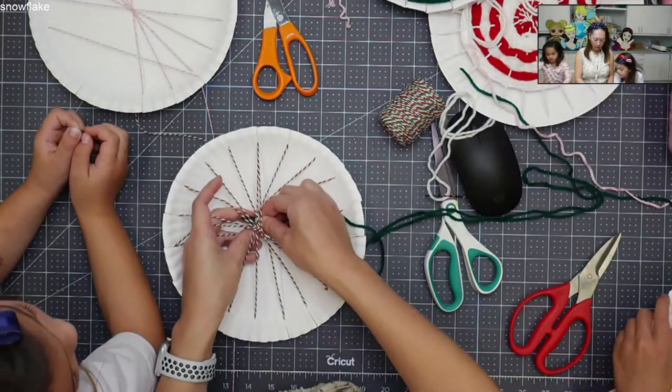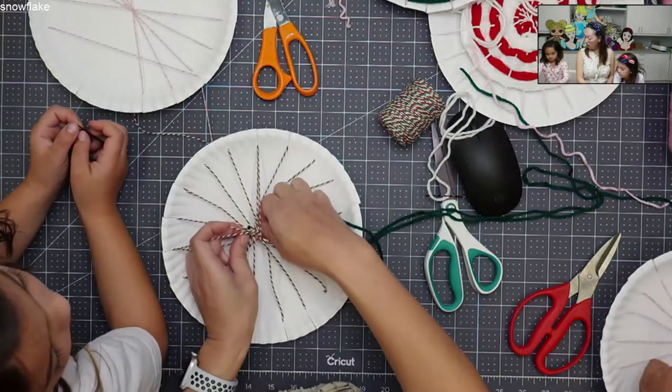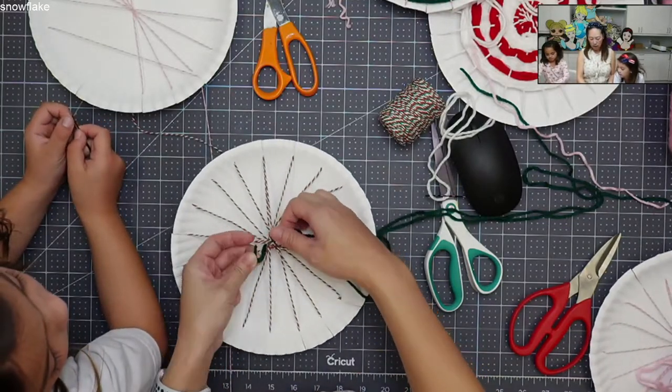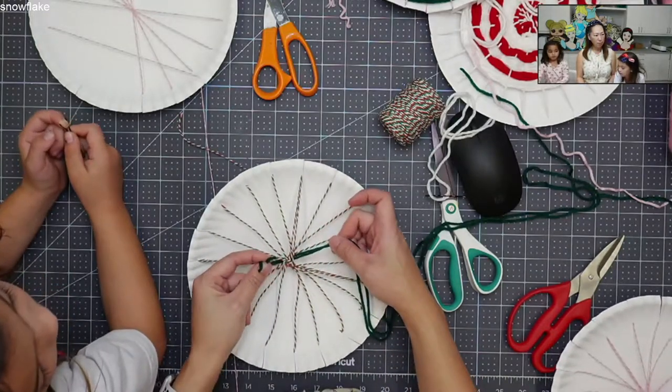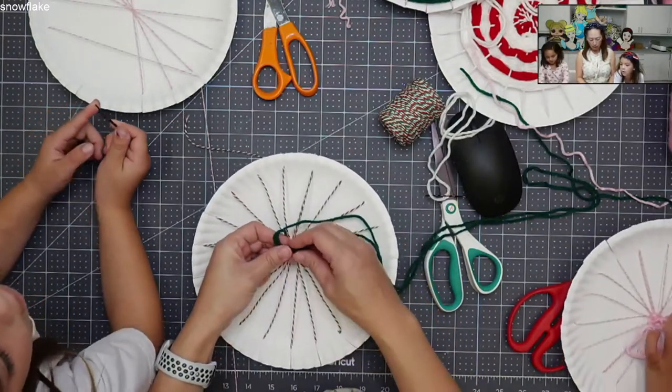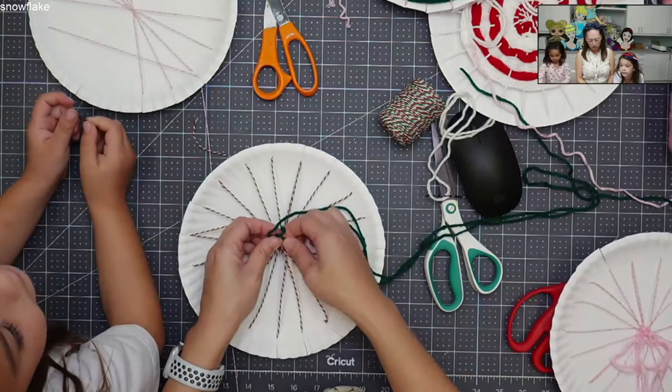I went under two. You went under two? It's okay. At the beginning, you just want to get started to get to a bigger circle. Okay, so I put it under. I'm just going to tie it right here for Charlotte and get her started.